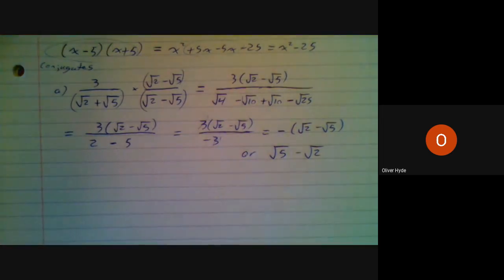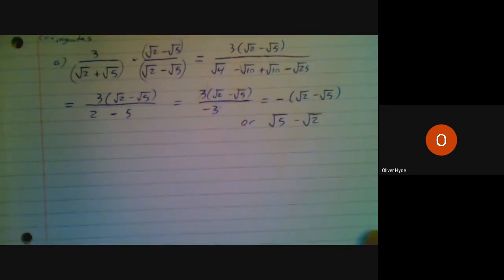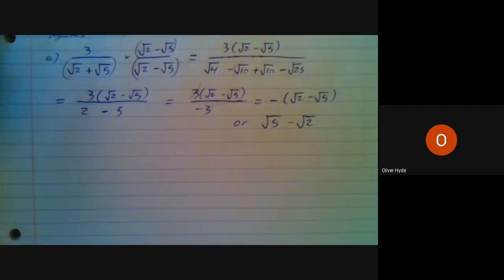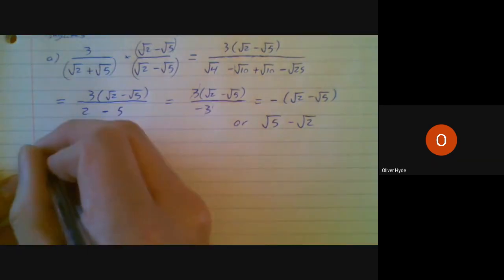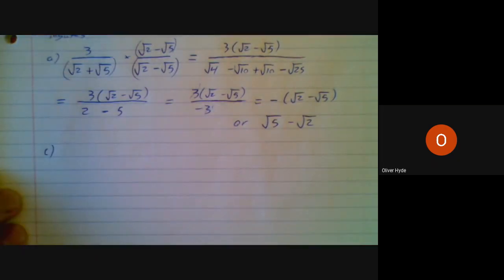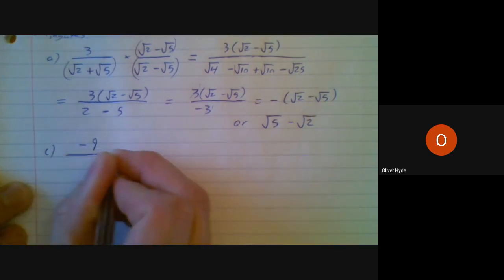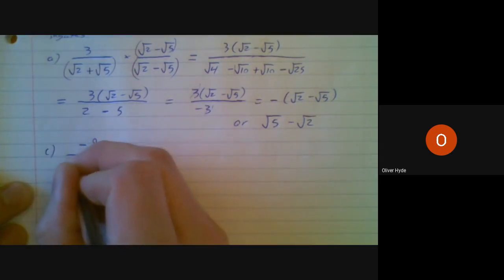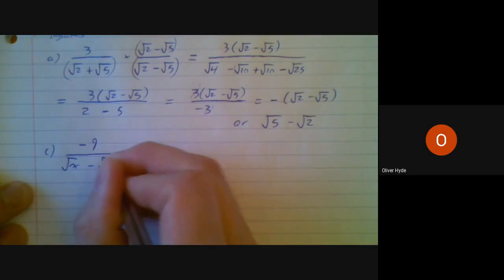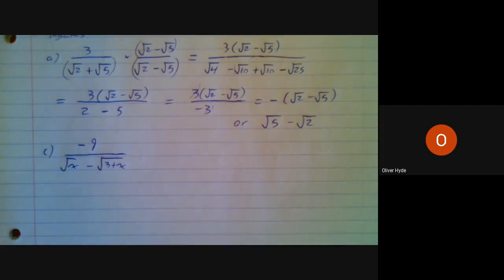Let's try C together. You can do B, you can do the homework, you can check the solutions to the homework, and then always message me if you have any specific concerns. Let's look at C together because it's algebraic and there's a problem here that often happens. So we're given this algebraic expression and we are told to rationalize the denominator. It's a binomial type because I have the two terms here.